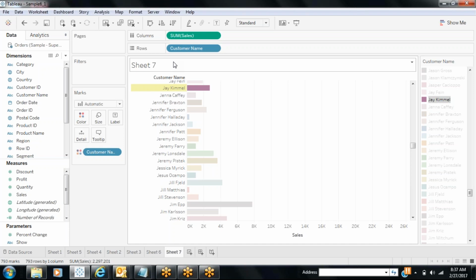Exceeds the target, I will put it in the green. Below the target, I show in the red. Between this and this, I put it in the yellow color, amber. So this color significance is what really signifies things on the dashboard. So then I will display that.